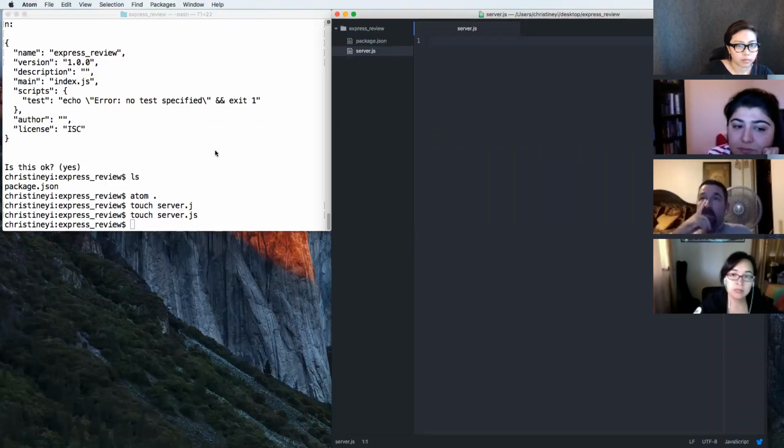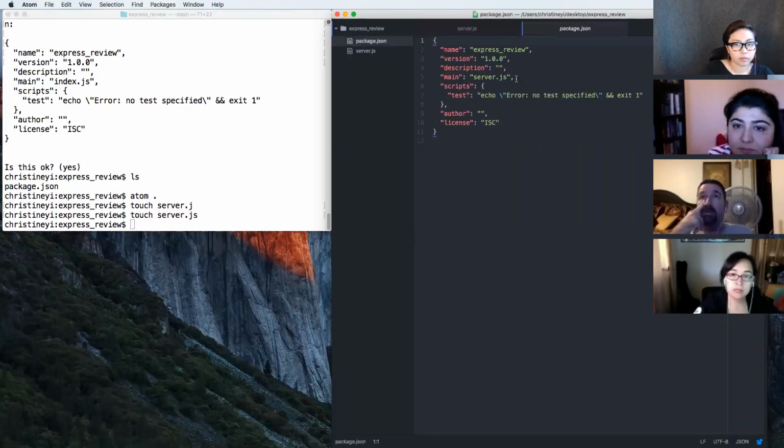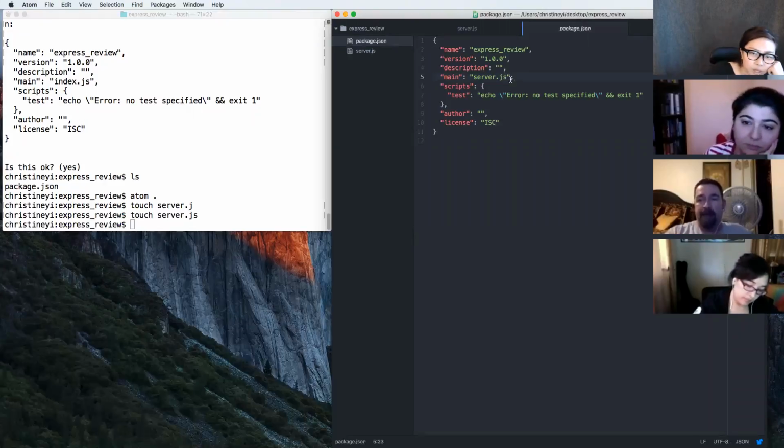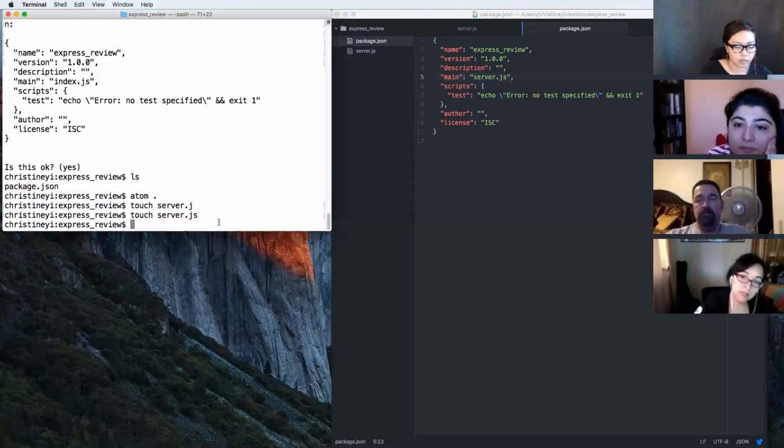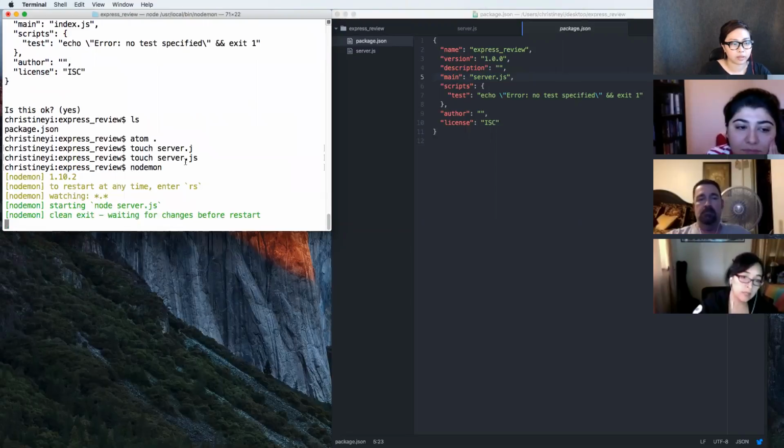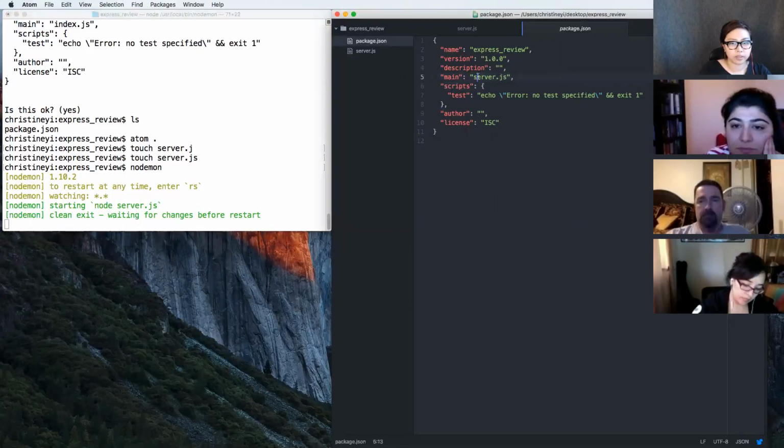Are we always supposed to do that in the JSON? For instance, when we're working with our recipe stuff, we call our main page server? Yeah, I would call it server. It's good practice, best practice. Again, what we use this for is when we run Node, we want it to go to server.js, but we installed this awesome thing called Nodemon. And if you don't type anything in, what Nodemon's gonna do is look here and run this file.